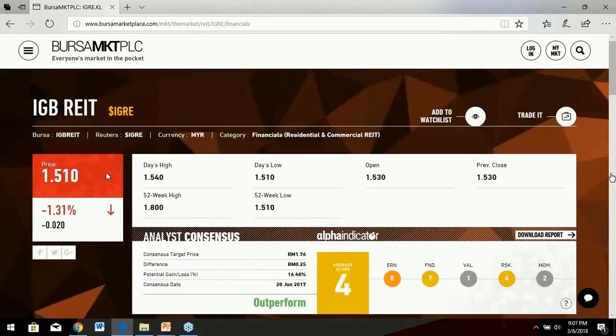Let me bring you a calculator. Or how about this? If you are listening to this webinar, you can pre-calculate, and perhaps type in the chat box what exactly is the dividend yield that I will receive if I buy IGB REIT at 1.51. Edna, can I see what the response is like? Some of them answered 5.9%. Yes, that is your gross dividend yield. So if you buy IGB REIT at 1.51, you will get 5.96% in gross dividend yield.